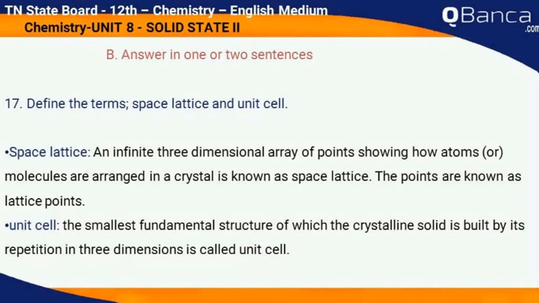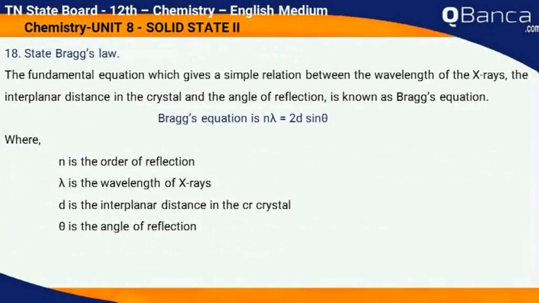State Bragg's law. The fundamental equation which gives a simple relation between the wavelength of X-rays, the interplanar distance in the crystal, and the angle of reflection is known as Bragg's equation. Bragg's equation is n lambda is equal to 2d sin theta, where n is the order of reflection, lambda is the wavelength of X-rays, d is the interplanar distance in the crystal, theta is the angle of reflection.